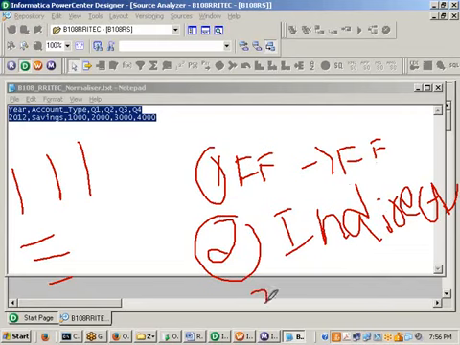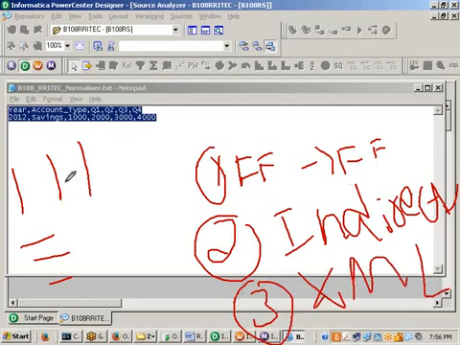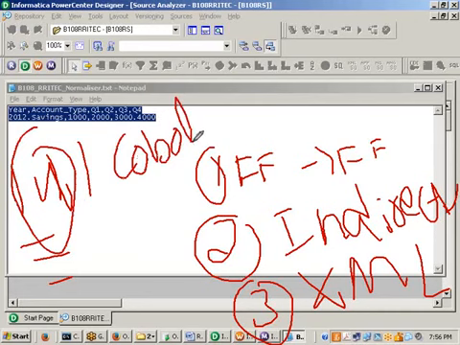Second, we learned the indirect method. Third, we understood how to read from the XML file. Fourth, how to read from the Cobol file. These are the things we covered, totally the flat files today.